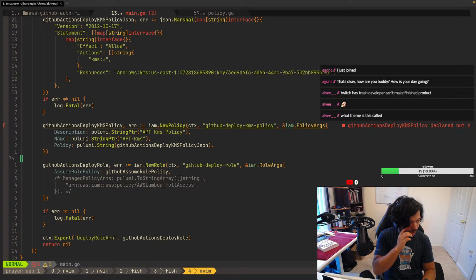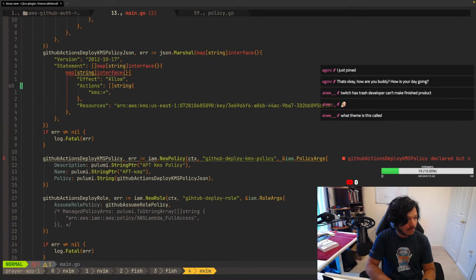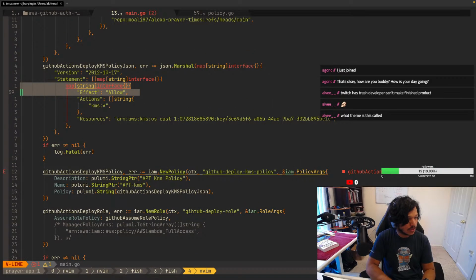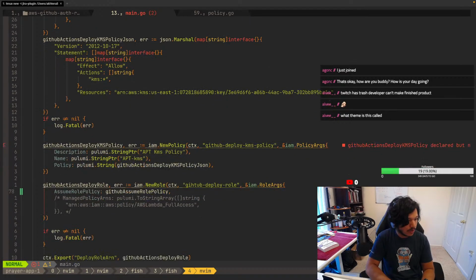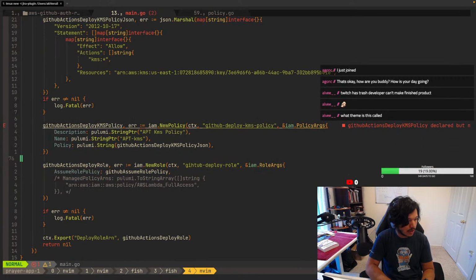Let's see now. How do I add the two? I wonder if I can just do a map string interface array, or just do an array interface and then just put the two together and then just call it from there.